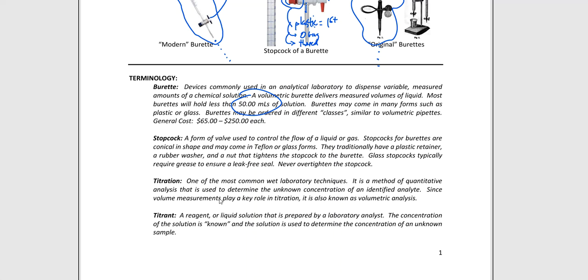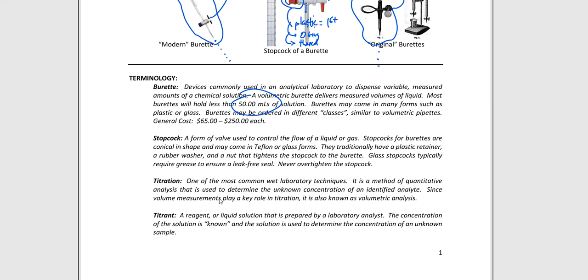So for instance, if I'm doing a test and it's only going to require 0.5 milliliters, then I probably don't need to use a 50 milliliter burette in order to deliver 0.5 mils of solution. In no world does that make sense. So we do have them smaller, and we go as small as 10 milliliters at least.